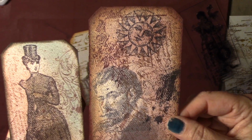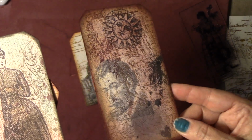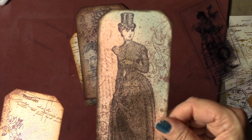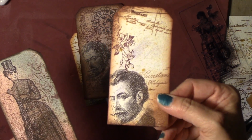But that's it. I just wanted to show you guys another thing to do with all these little boxes that maybe aren't big enough to do journals with. I know I normally don't do smaller journals. I usually do larger ones, or I don't mess around with the smaller boxes because they tend to be a little bit more flimsy than a cereal box. I don't know, I guess I think of them as being more flimsy. But anyway, so there you guys go.